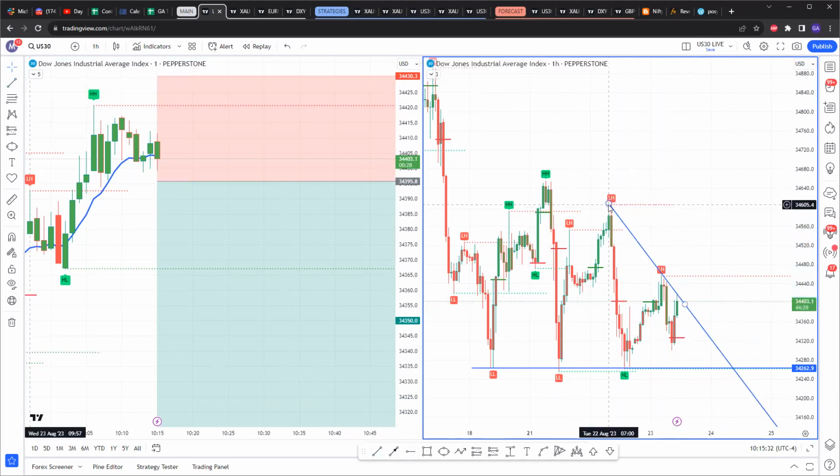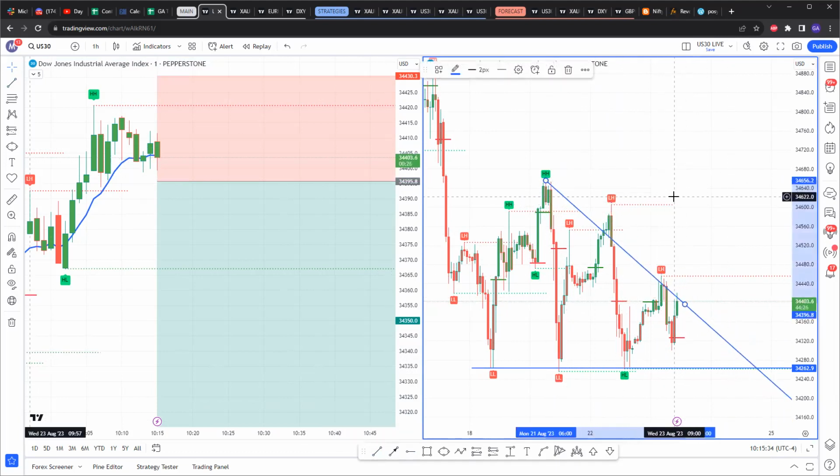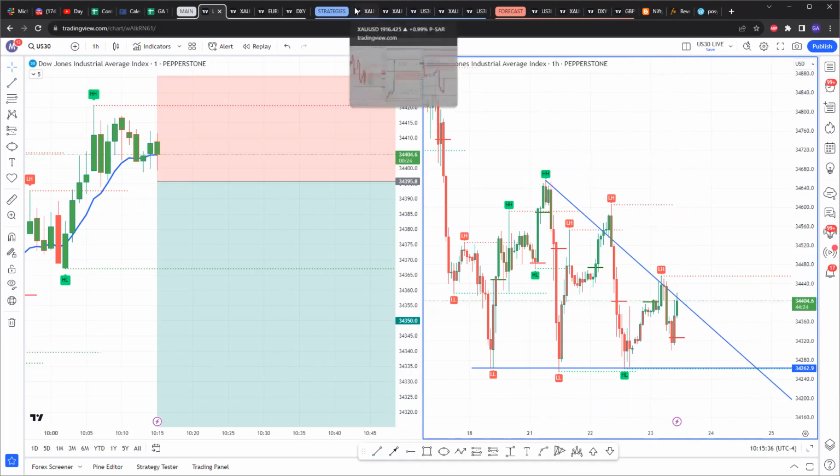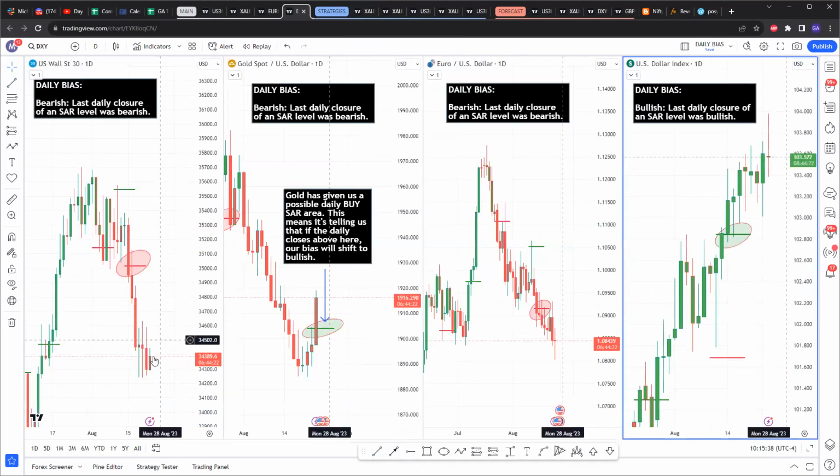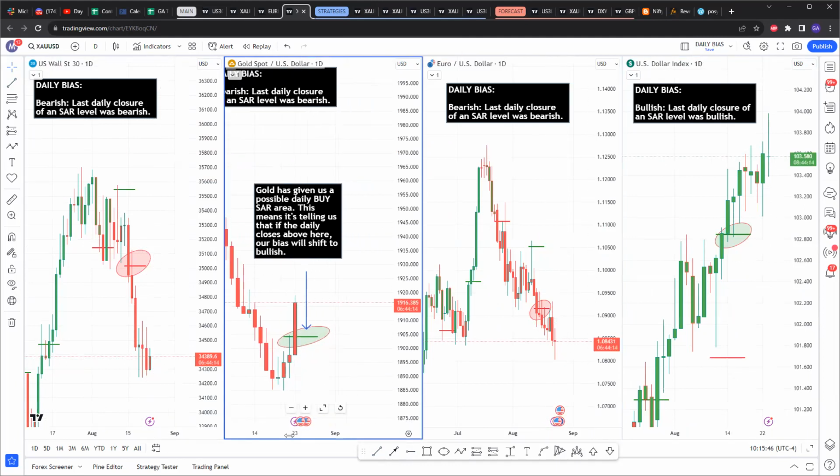Yep. So ideally, right now for US 30, price is squeezing. But for me, I don't see any red flag on sells for US 30, until we get what we just got on gold today, or gold yesterday. So okay, right. This is how I love the SARs. Think of them as a traffic light. It's giving you a warning, like when you're driving and you see road work ahead.